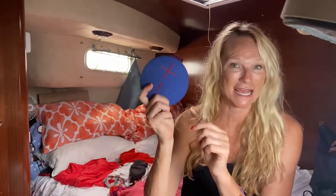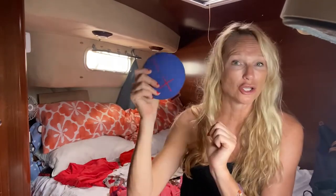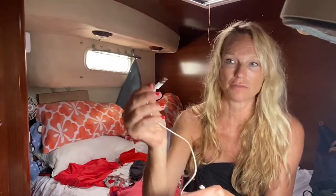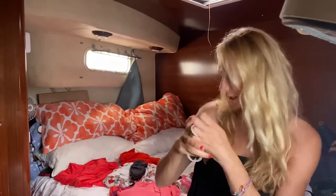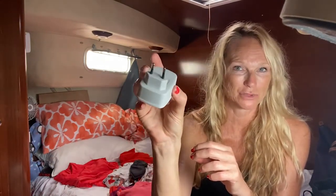Now a little bit about electronics. You're really not going to need many electronics, and possibly you're not going to have internet at all unless you use your hotspot — and some places you're not even going to have cell phone service. Make sure you let everyone know you are checking out for a week. Things that are super handy to have: a waterproof speaker — this one is fantastic, you can play your Spotify or music on it. I recommend a couple of USB cords because most modern boats will have more USB ports than physical plugs. And if you're going to a foreign country, make sure to bring whatever adapter you're going to need.